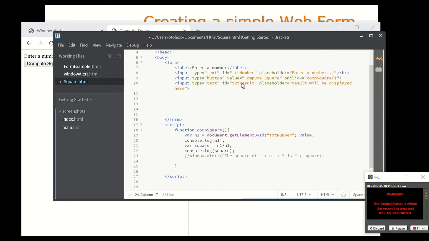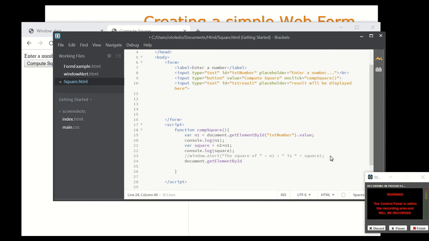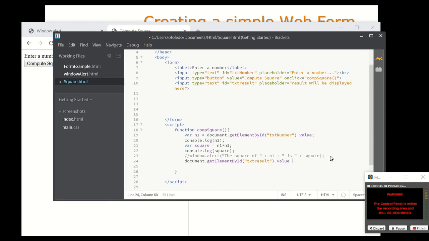The ID for this text box is txt result. So your job now is to use document.getElementById, which ID? txt result, correct? .value. Assign the value for this element. Which value do we have to assign? The square, right?